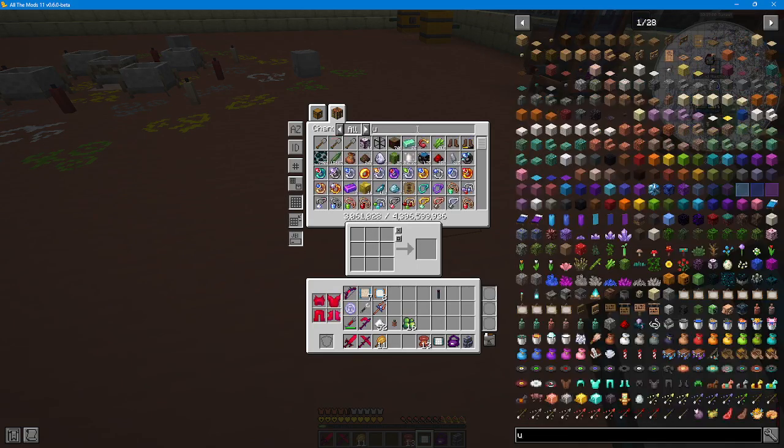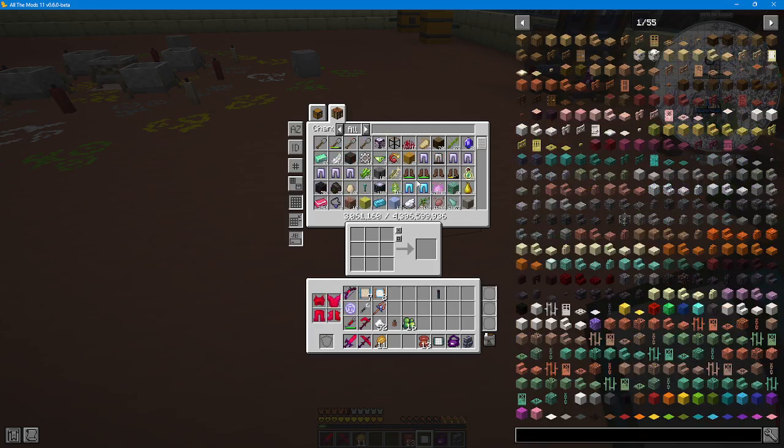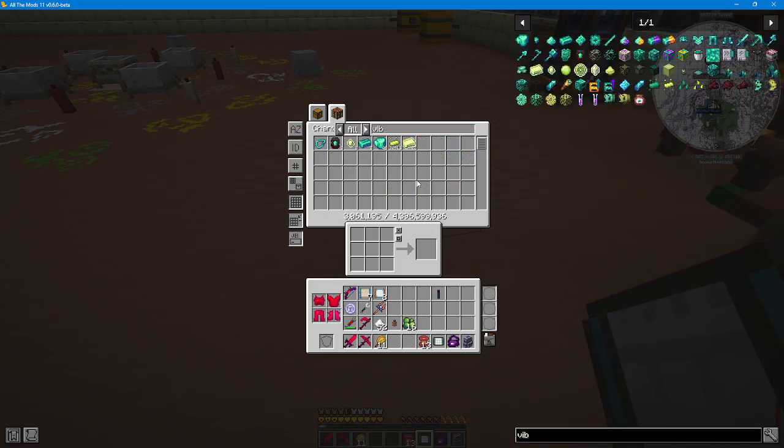And if I look at unobtainium, I haven't made the seeds yet. So have I made vibranium? I haven't made the vibranium seeds yet either. I have. No, that's vibrant alloy. I have not.